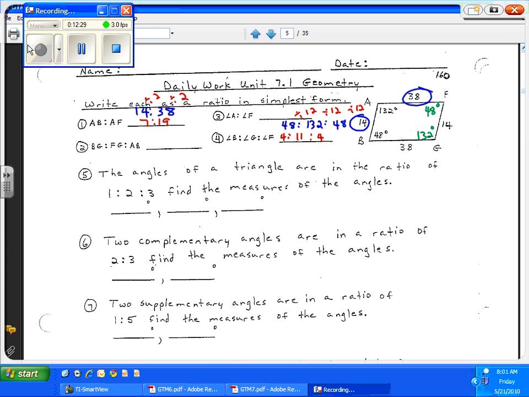This next set of questions, if you need a really good reference, on page 52 of the Algebra 1 text, we have the rules for the sum of the angles of a triangle is 180. We have complementary angles, or two angles whose measures have the sum of 90. We have supplementary angles, or two angles whose measures have the sum of 180. We learned these three rules as far as complementary, supplementary, and the sum of the angles of a triangle. In this geometry text also, we have problems that look like these problems as far as examples and how to set it up on page 52 of the Algebra 1 text.